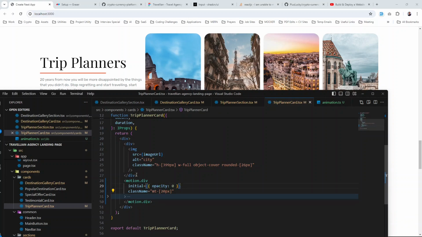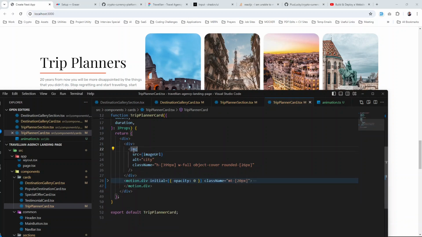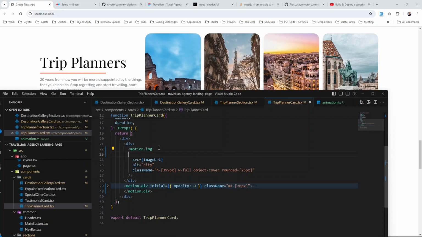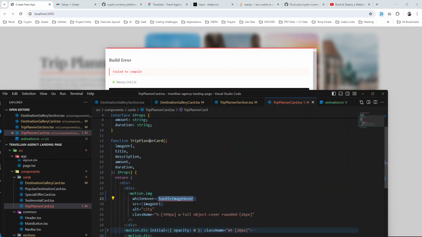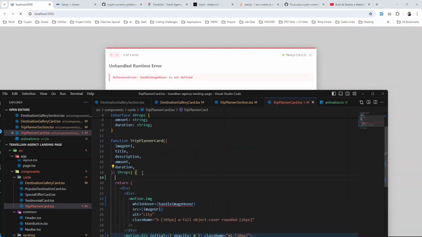So in here, I think this is just the image. You can do motion.image, y over and the image over. So let's create it as a function.